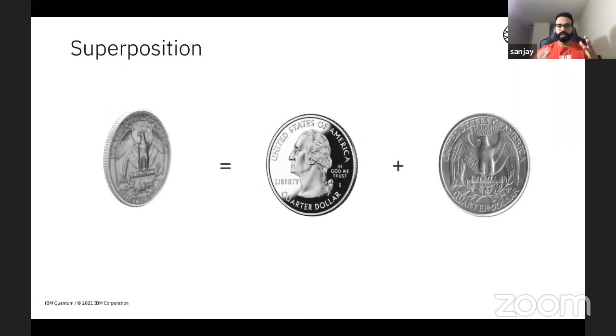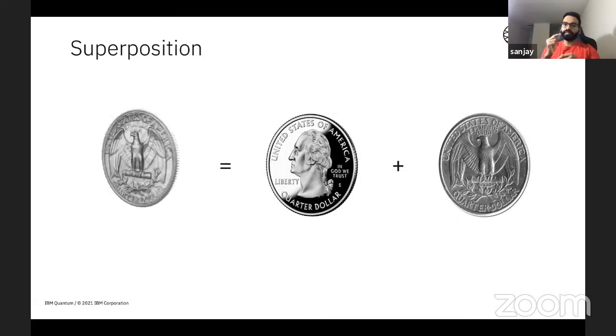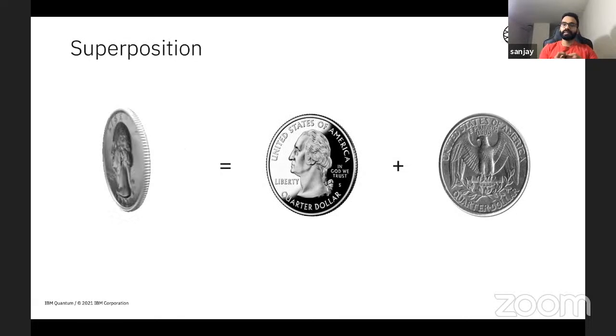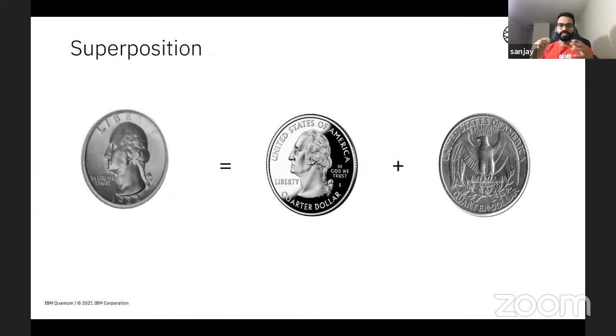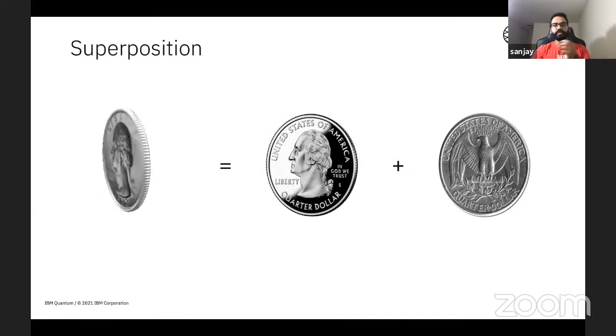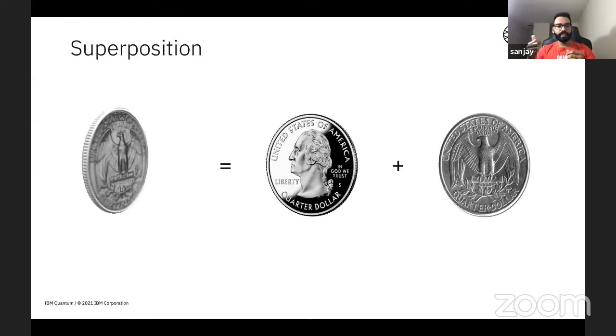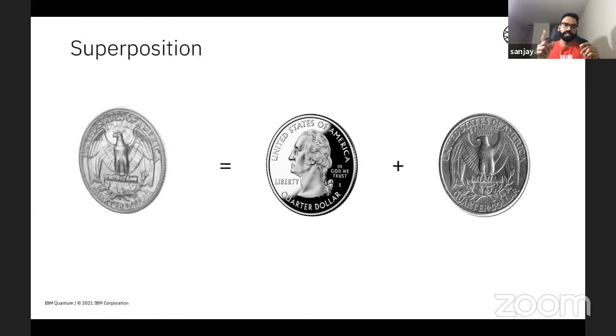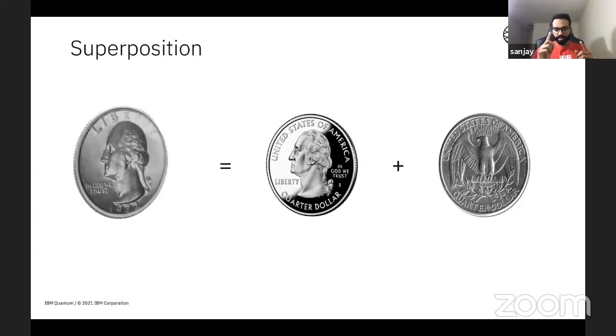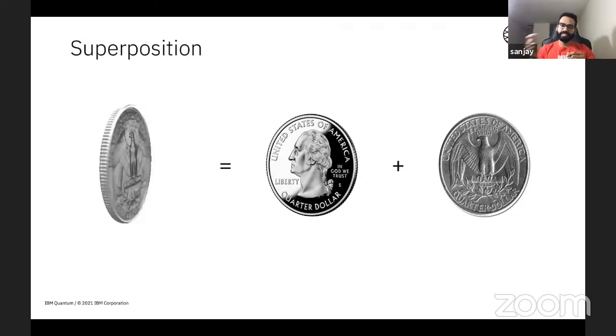This is a superposition animation that we'll be understanding. A coin will be rotating, so it can be in head and tail both at the same time. It just spins. It's not a definite state like classical computers give, head or tail. A qubit can be in head, tail, or in a superposition of both head and tail. So the coin will just be spinning, and you will be getting head and tail both as the output of one qubit.